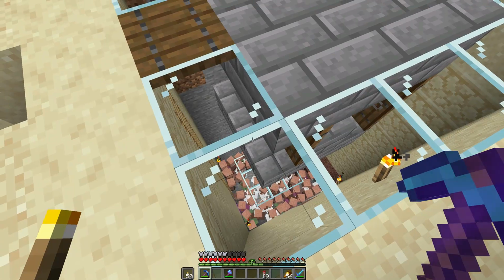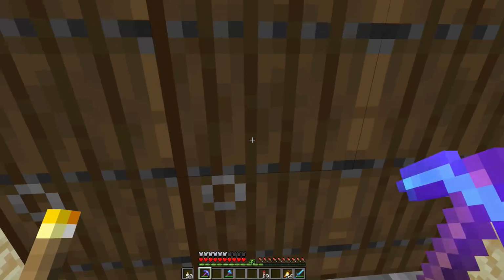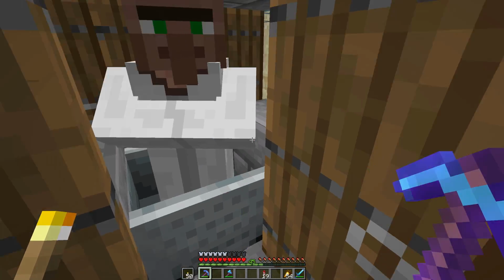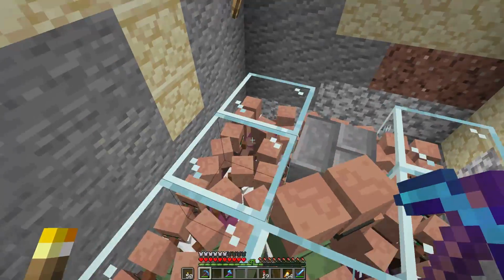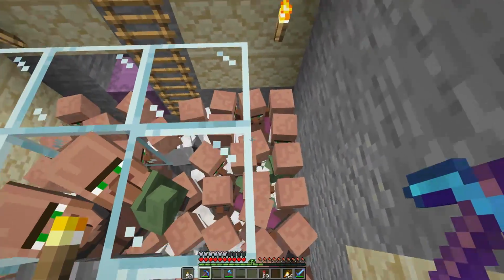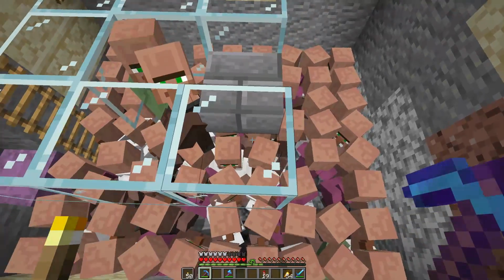Yes, indeed. So, yesterday I went ahead and set up a very, very basic breeder here. We have one villager sitting up here. Hello. And Impulse brought villagers over. So I grabbed them, brought them down into this pit. These are the parents of all of these. It's quite a lot.